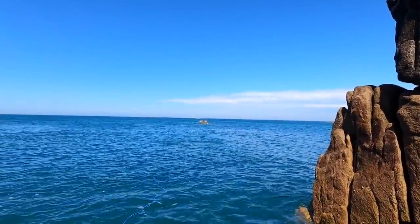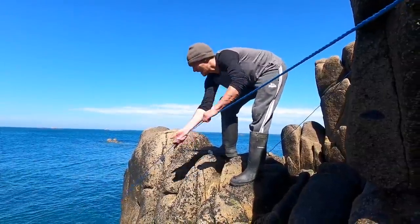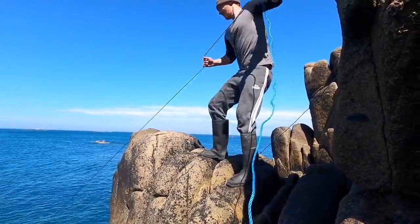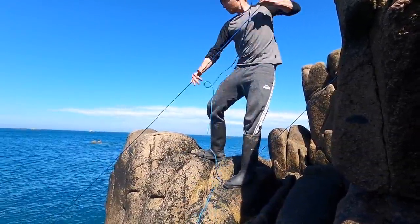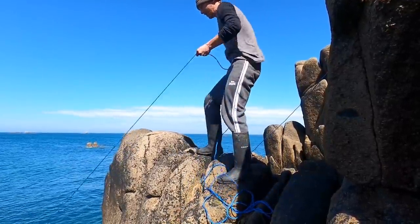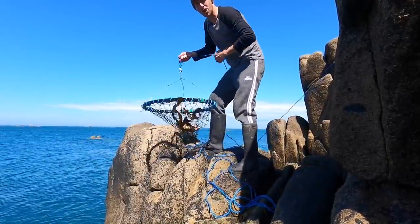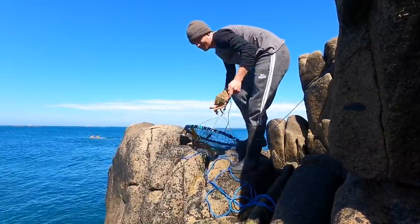Woohoo! Spider crab baby! Going for the second wheel, hopefully it's two crabs. When you're pulling these, with one on the side, you want to pull really hard. There we go. It's a female. Yeah, I'll give you a show of how to identify the sex.